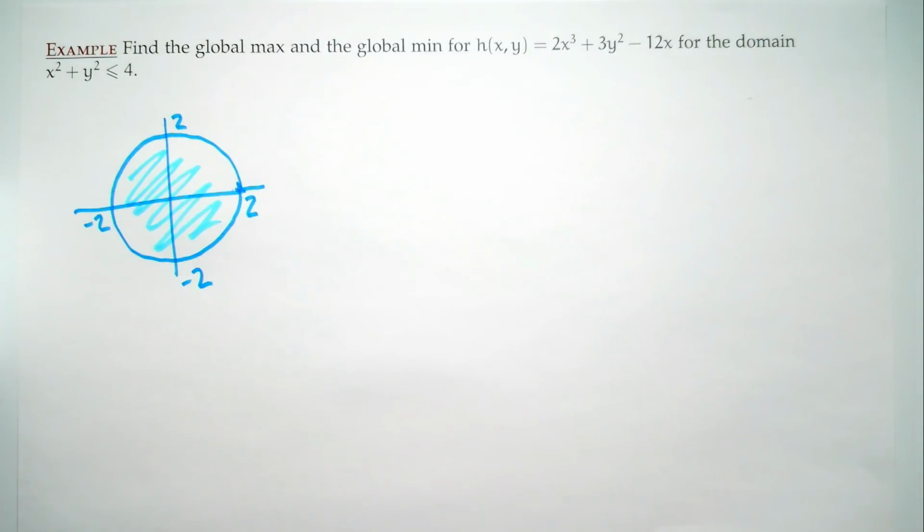Let's hold off doing the boundary at the boundary stage. What comes first? Gradient. By the way, I guess I should pause for a second and say, how do you know when you're doing a global max or a global min problem? The answer is, look for the words global max and global min. That's how you know you're doing a global max or a global min. They might use the word absolute. Absolute max or absolute min. It's good to know when to do things.